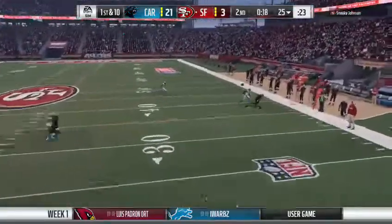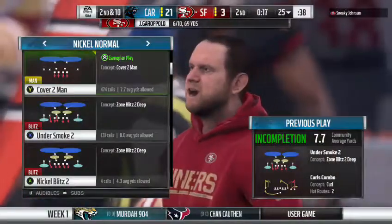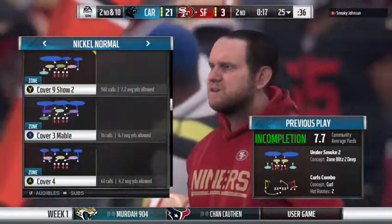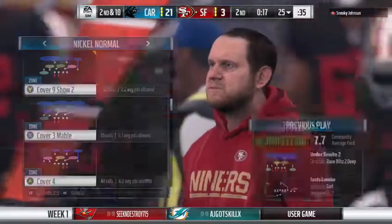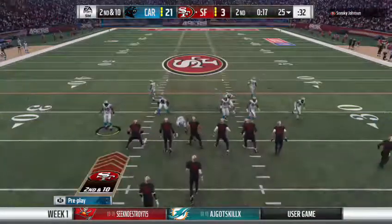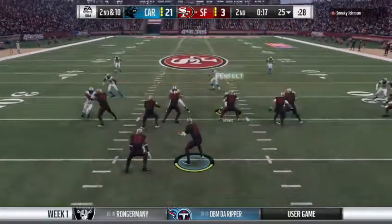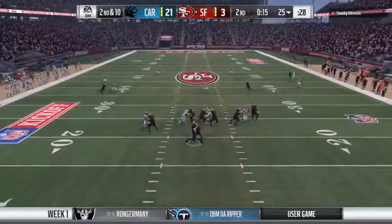Throwing on first is Garoppolo. And that is incomplete. So 17 seconds now on the clock here. But one thing that I've liked defensively is that they've shown them a lot of different looks here in the first half. They've come after them. They've sat back. I think that's what you need to do to keep an offense guessing. And they certainly have kept them on their toes. That's why they haven't had much success on the scoreboard.